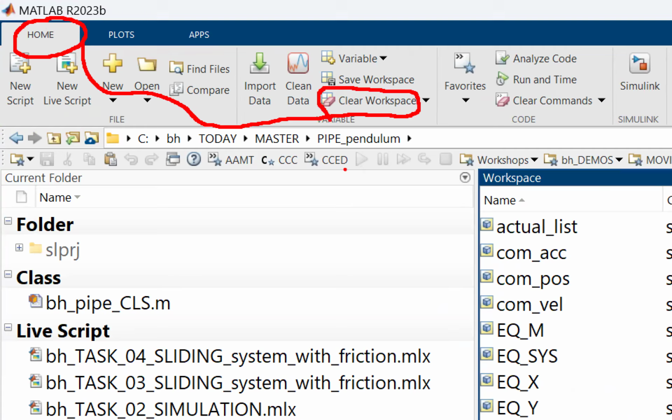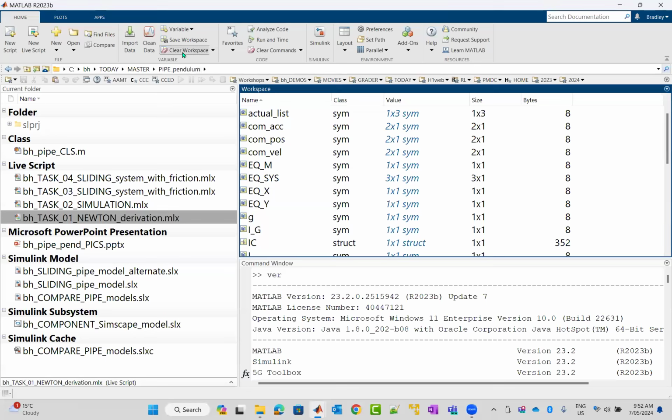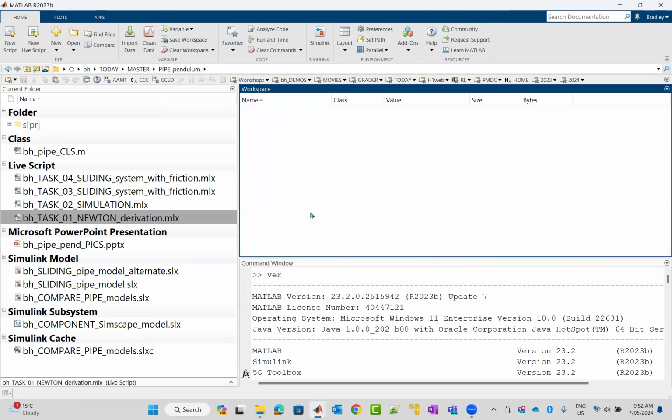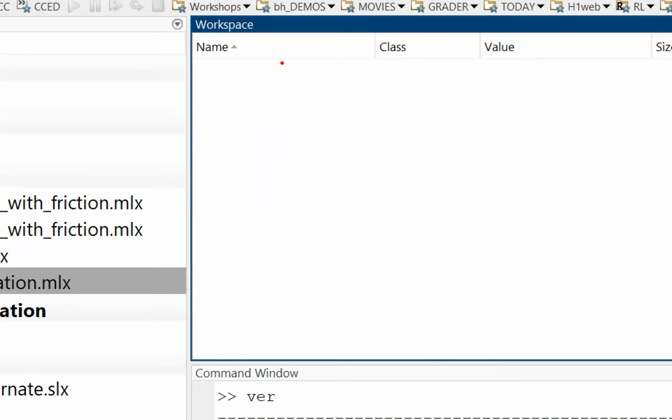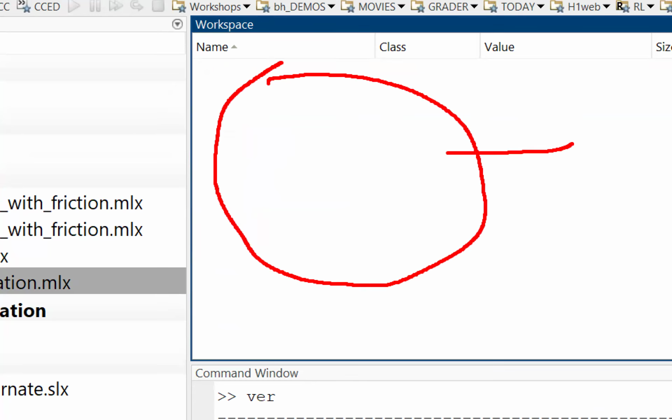When you click on that icon, it will scrub all of this. It will delete all of these existing variables. So please click on that Clear Workspace icon. Alrighty, so note our workspace is nice and empty, exactly how we wanted it. So big tick there.